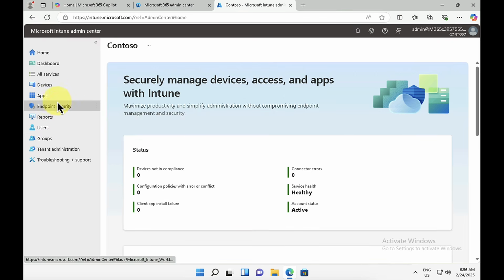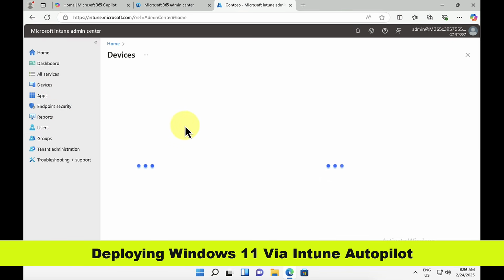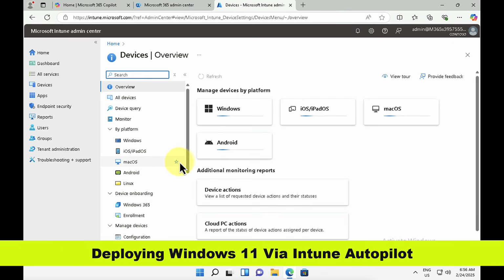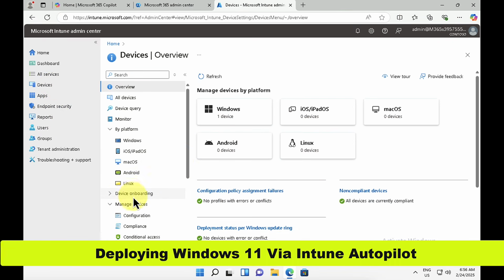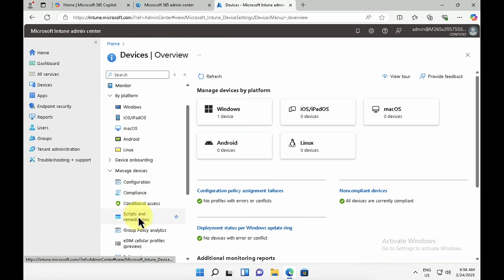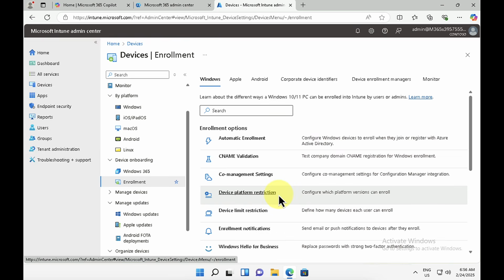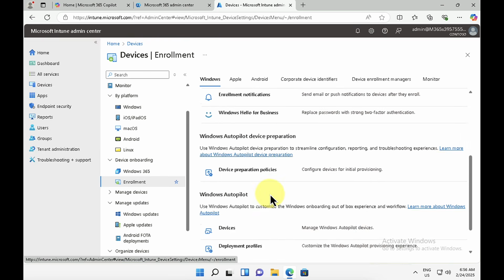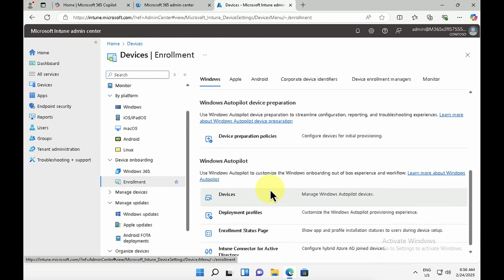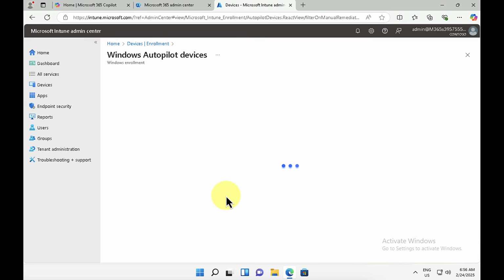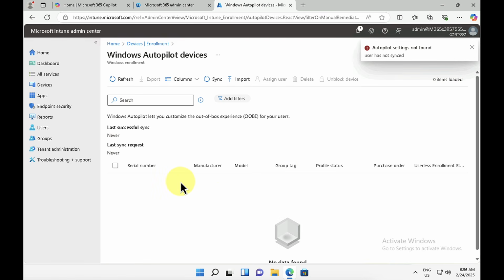So one of my absolute favorite features in Intune is Autopilot, and this is an absolutely must-have skill for administrators. What I'm going to do now is head back into devices in Intune, and go back into enrollment. Here in enrollment, one of the first things we need to do is decide how to onboard our devices.